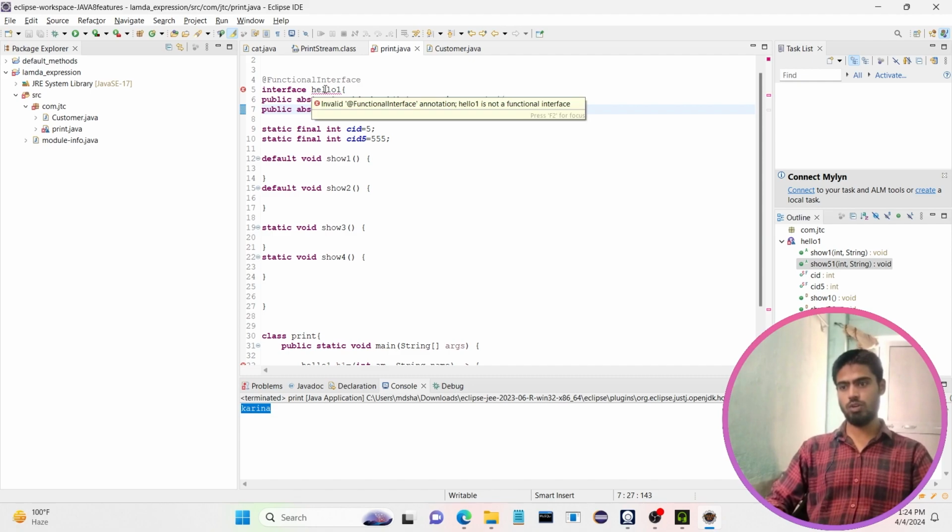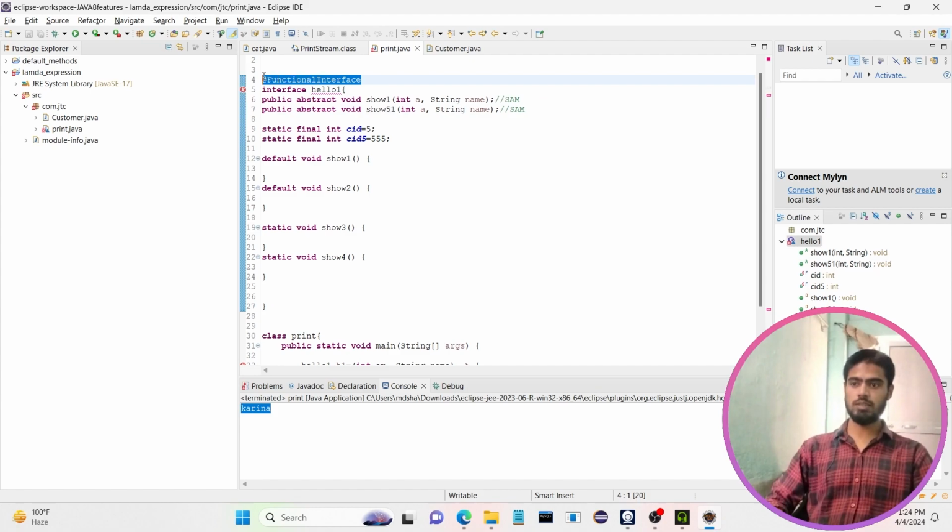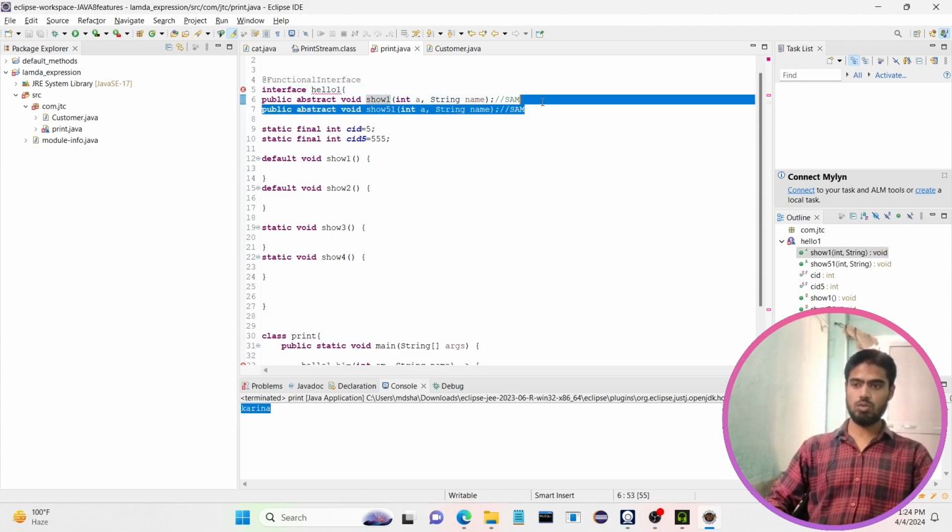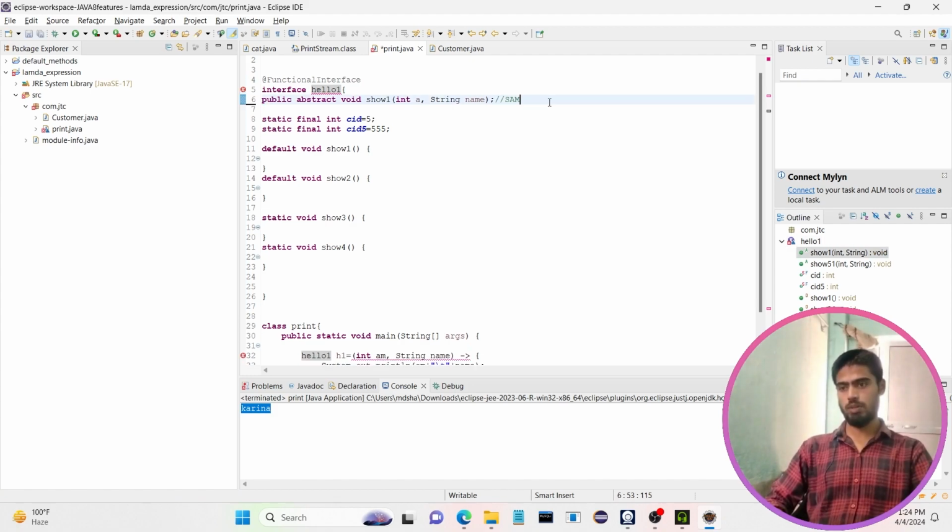Then this is going to give us an error: invalid FunctionalInterface annotation, Hello is not a functional interface. You can take an annotation as metadata. It is going to warn us that this Hello is not a functional interface. So we cannot mark this interface as a functional interface. To make it a functional interface, there has to be only one single abstract method.